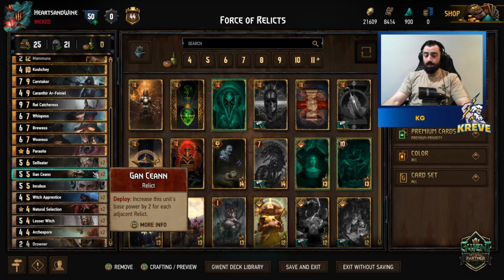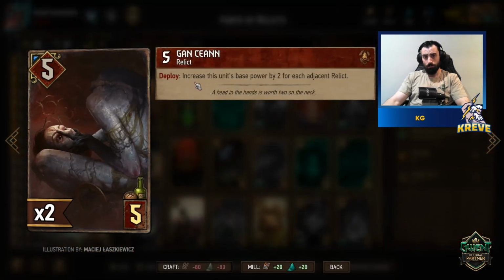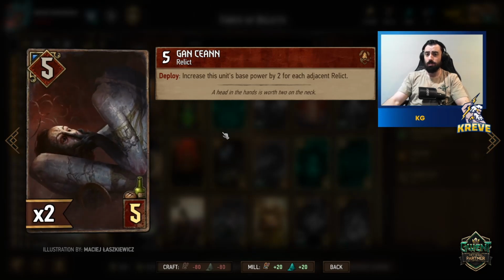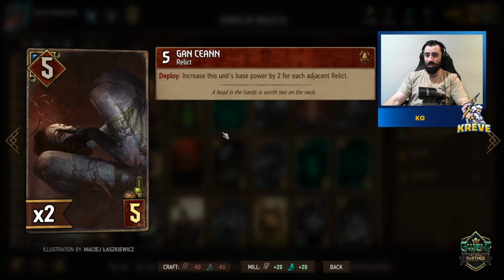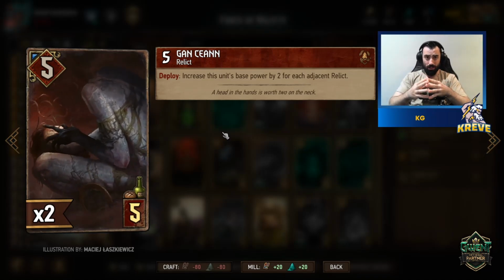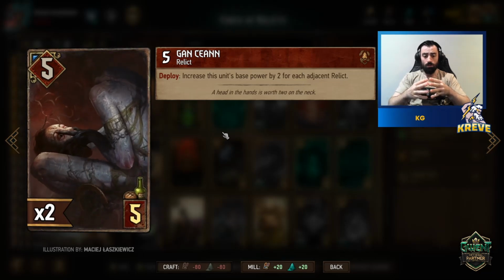Next up, we have Gansean. Another relic card. We have 2 of these in our deck. Increase this unit's base power by 2 for each adjacent relic. So we're playing this between relic cards for optimum value, alright? So make sure you stack it.